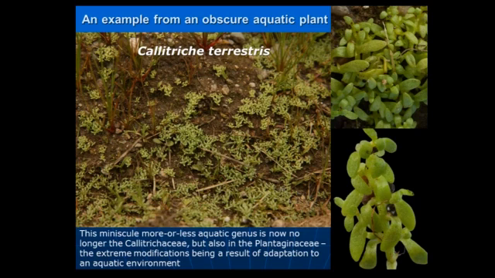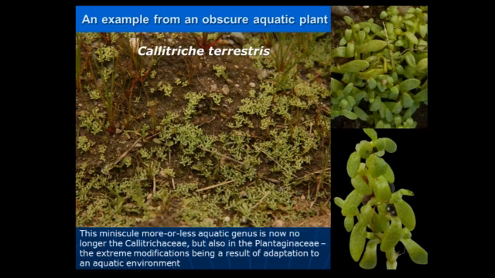Callitrichaceae, here's the smallest one. Man, it is so small, it looks like a little tiny seedling. But when you get down in there, there's the flowers. Nobody's going to write home about that. There's the stamens, there's the pistil, and they develop these weird two-lobed fruits. You've got to get really close.